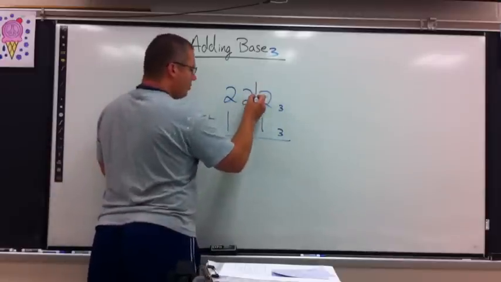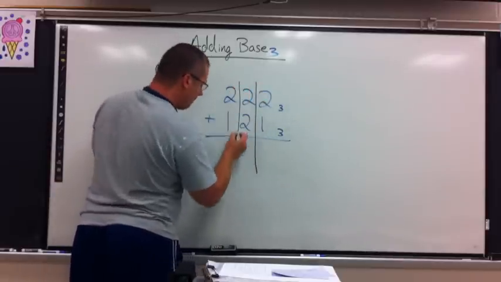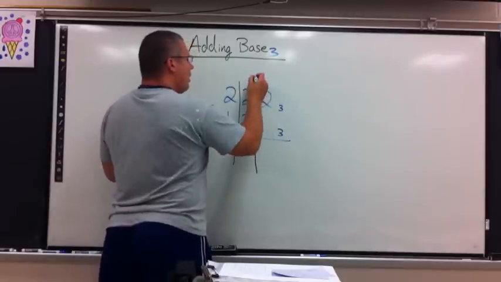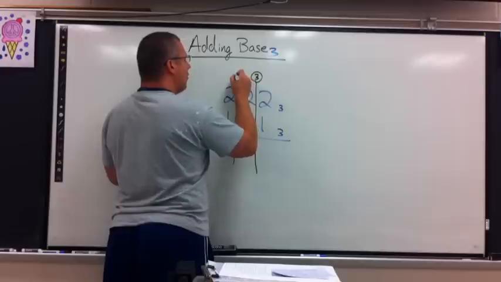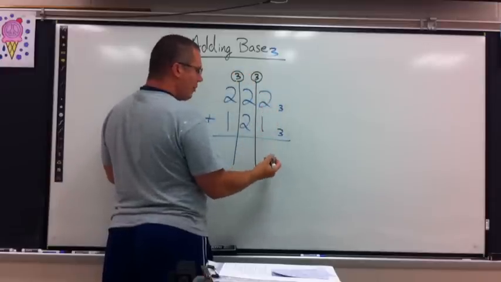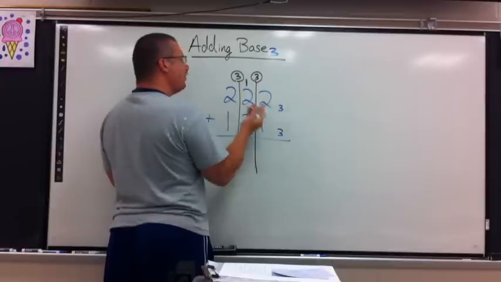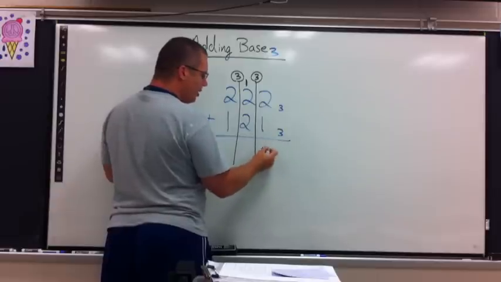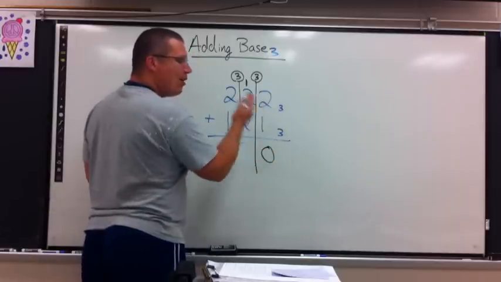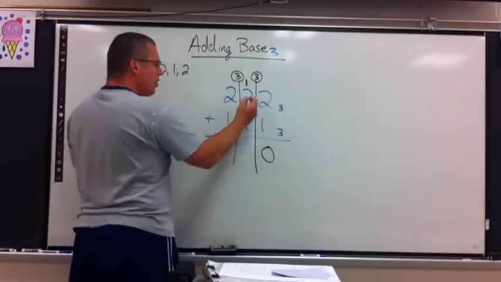Same rules apply. I'm going to draw my line. 3 is what I'm carrying over if I get any. 2 plus 1 is 3, so I take that 3, carry it over. So I carried one batch of 3 over. I'm left with 0. I had 3, carried a 3 over. I'm left with 0.